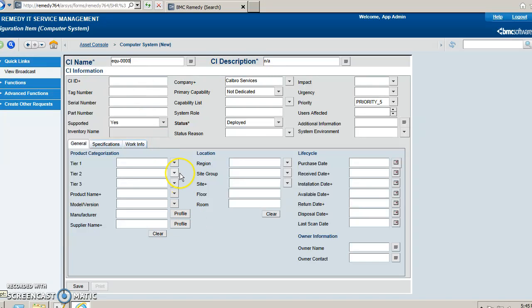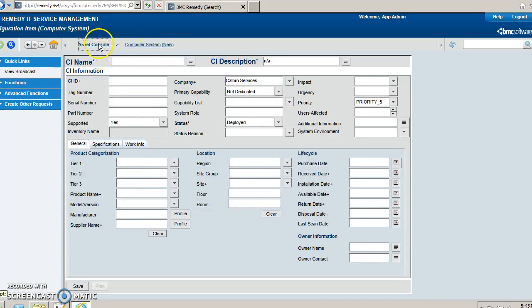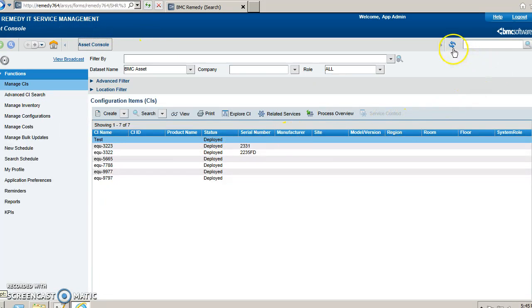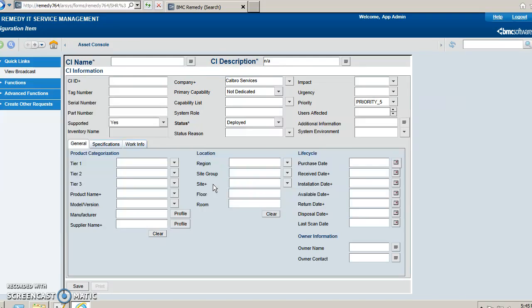Okay. Make sure you select this product categorization. This always comes from the EDDM automatically. Save this. So we have this naming convention. So here it is. Now double click that.